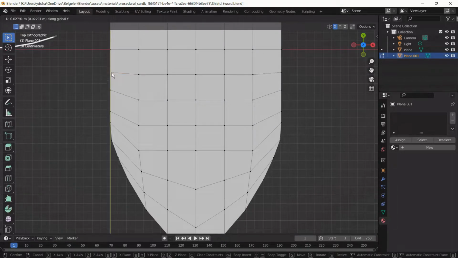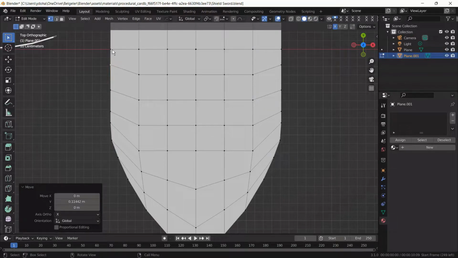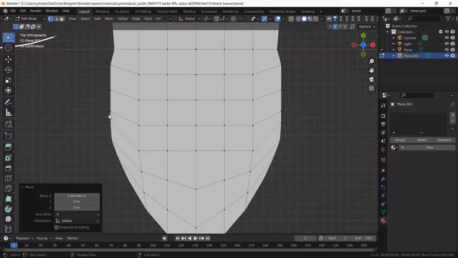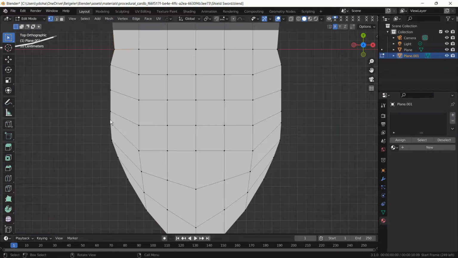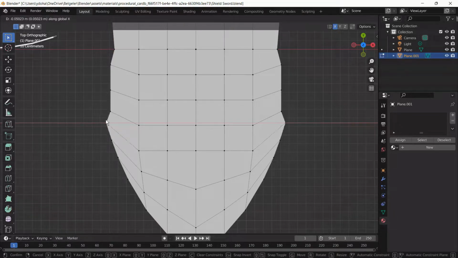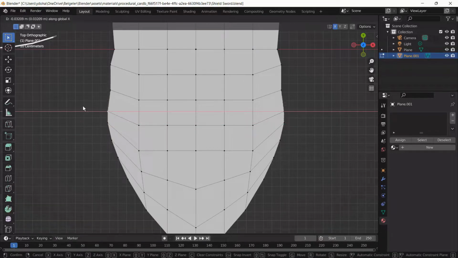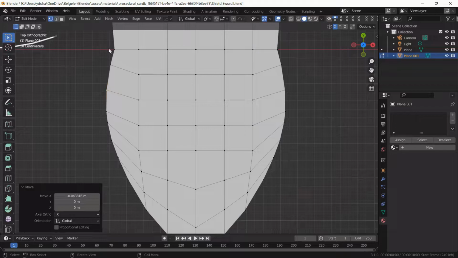But as I told you, don't forget to switch on the proper axis for mirroring on the right corner of the 3D viewport. As you see, you can add more loop cuts to get a smoother shape. This is just the technique I wanted to show.